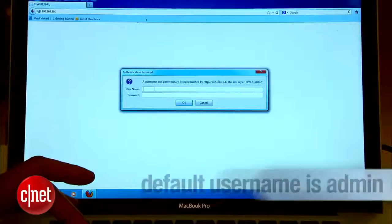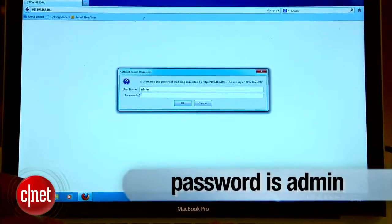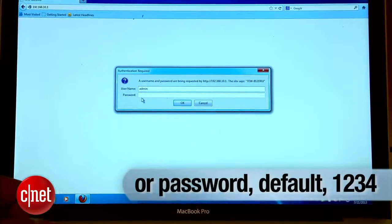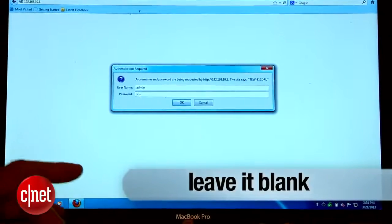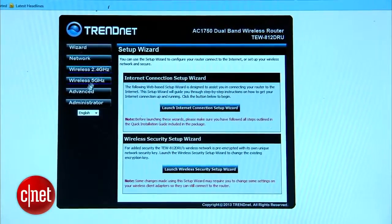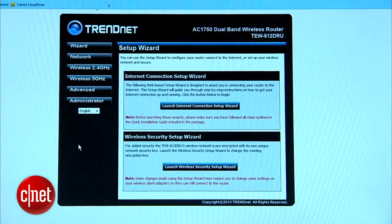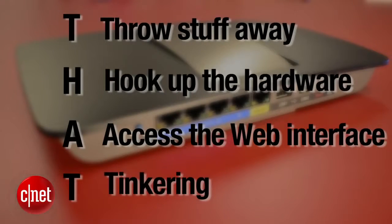Now, most of the time, the username is admin, and the password can be anything like admin, the word password, the word default, 1, 2, 3, 4, or left blank. In this case, I know the password is admin, the same as the user. And voila, now we have access to the router's web interface. We can move on to the last part of this guy, the second T, which stands for tinkering.